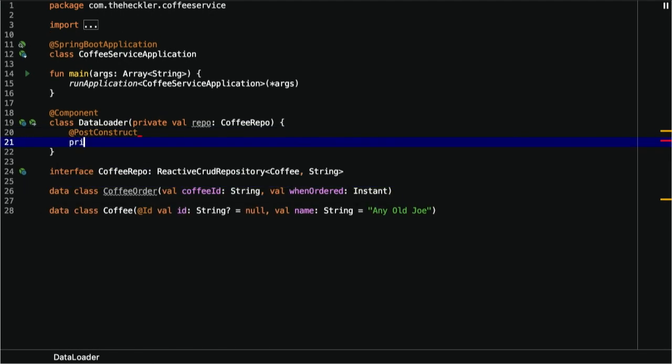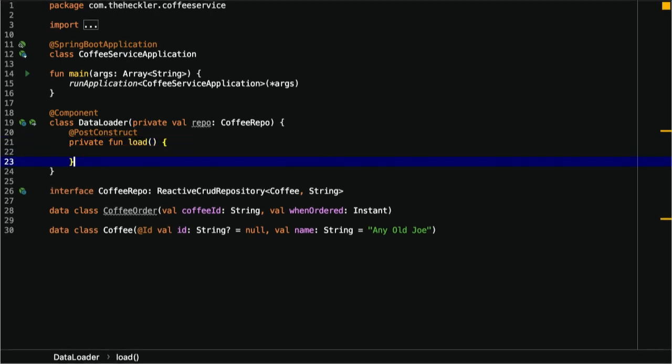So we'll do a private function. And I should say, Kotlin doesn't have methods. It has functions. And the keyword for function is fun, which leads us to the expression, everything is fun in Kotlin, right? I know it's corny, but I did not make that up. Okay, I'm just repeating it. So we're going to create a function, which lets me show you something else that's kind of cool. We're going to call this load, right?